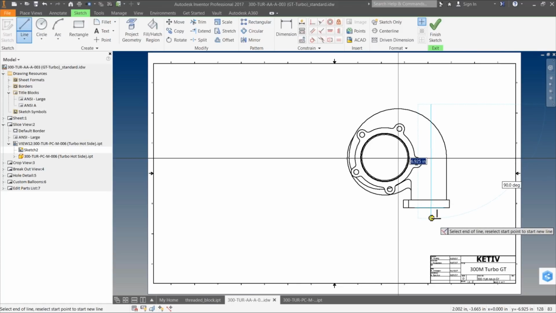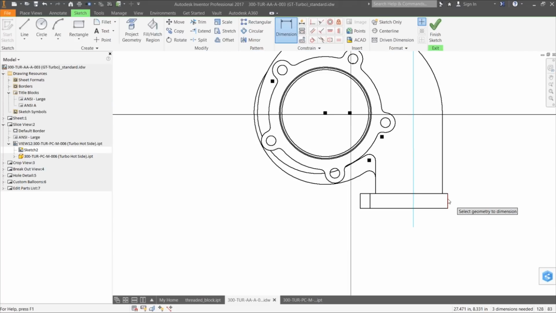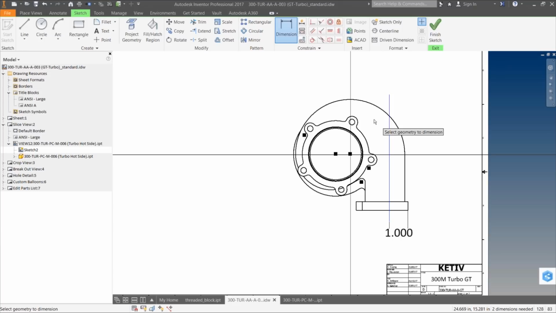But to make this simple, I'm just going to place a vertical line here in front of that turbo snail there. And if you wanted to, you could even dimension this right from the component, so if you had a certain distance you wanted your line to be. Now, if I only wanted one slice or one of these zero depth sections, I can leave that. But I can also place multiple.